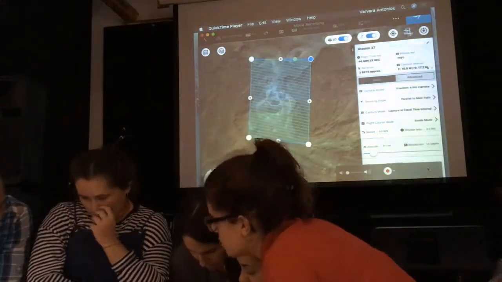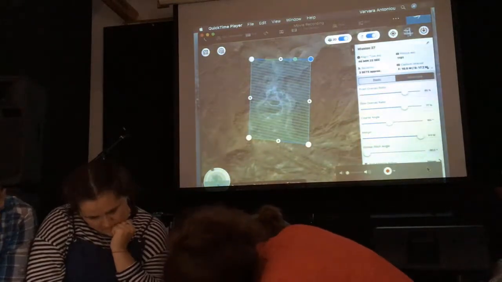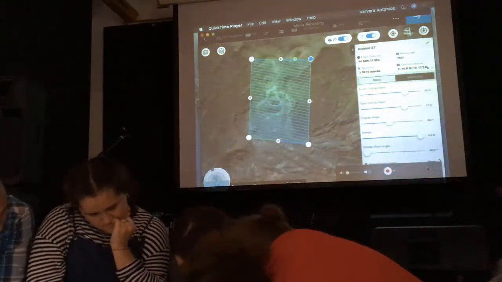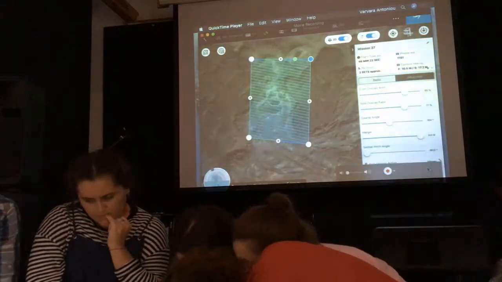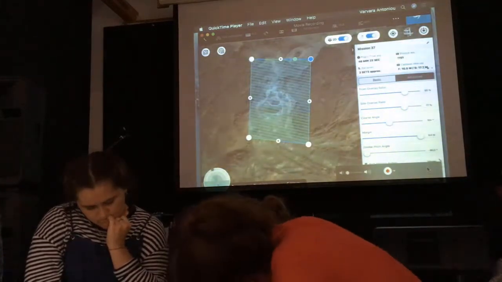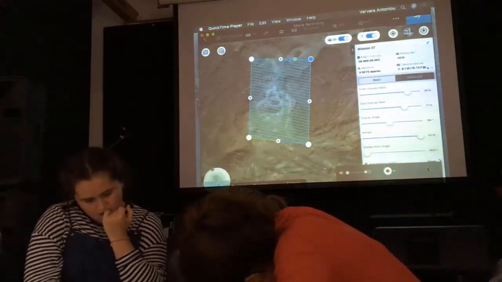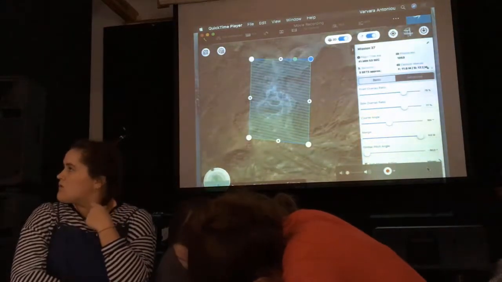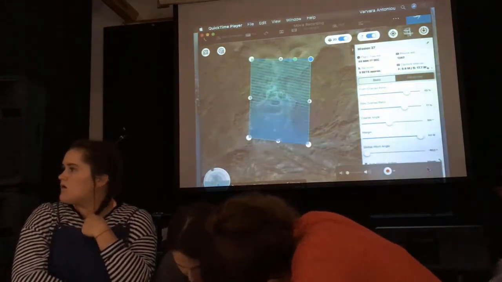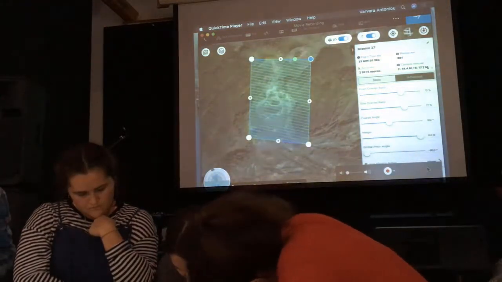And what about the overlap? Is it in the advanced part? Okay. Is it enough? Do you think that is enough? Try to increase or decrease it to see what happens with the flight time duration. Okay, sorry guys, there is just one big rule in photogrammetry. You need an overlap of at least 60%. So don't go lower than that value.